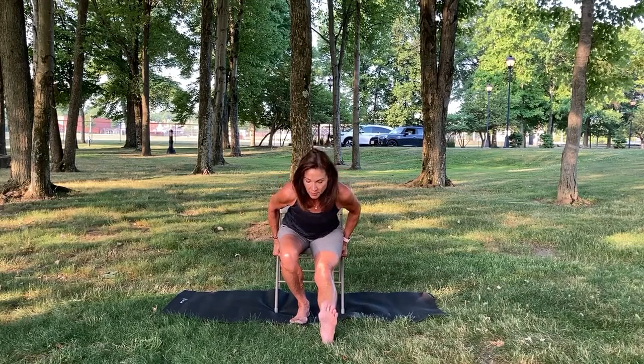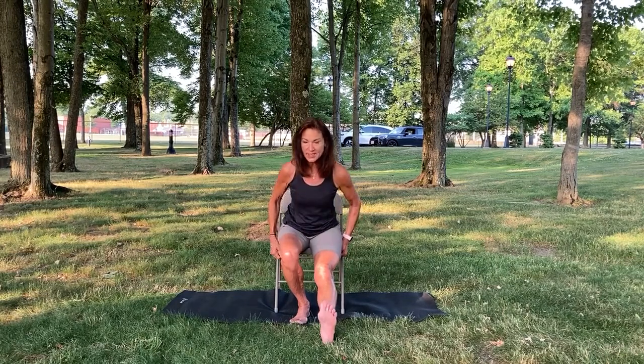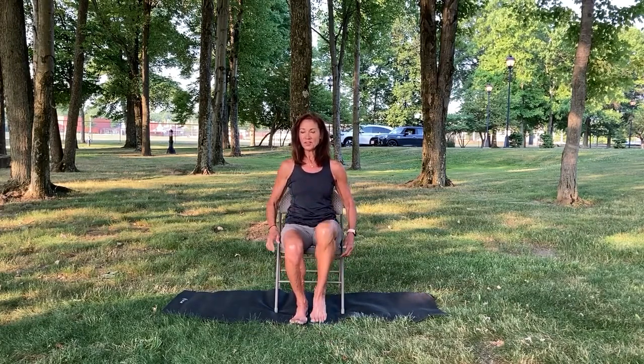And then we pause here for a moment, softening, so try not to go too hard. You want to just breathe into it, let the body soften with the breath. And then as you release, you're going to draw the knee back in and then place the foot down.